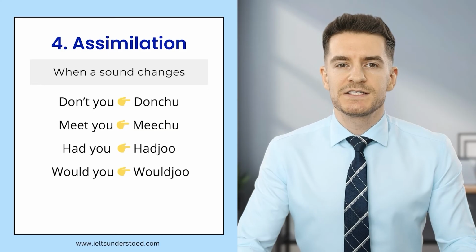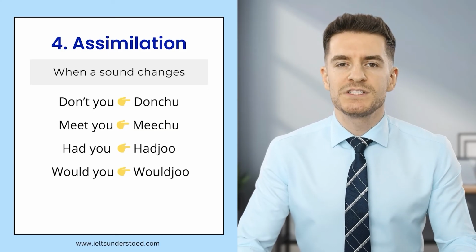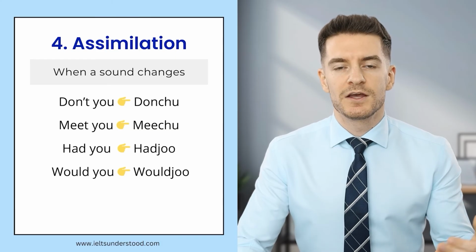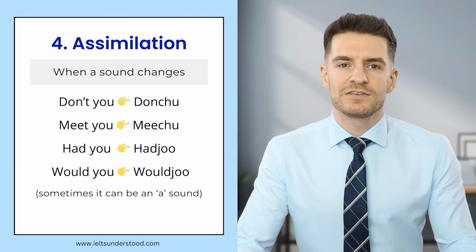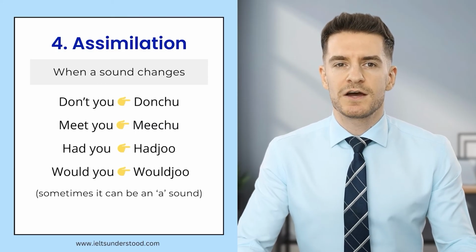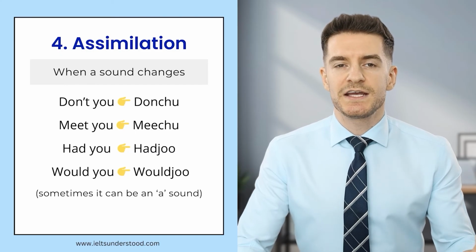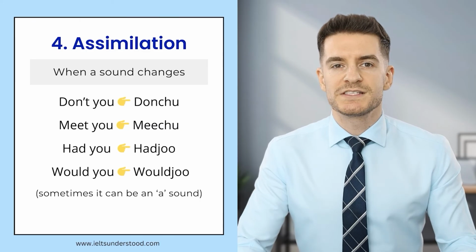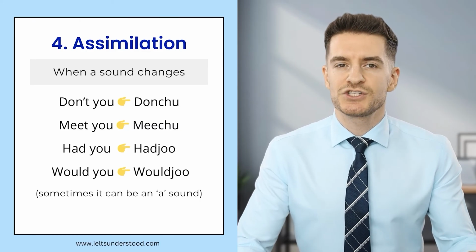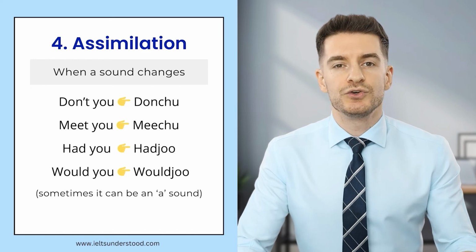And finally, last example, "would you." No, we simply say "would you." Would you like to go to the beach next week? Now, please note that sometimes the final sound can be pronounced as an "ya" sound. So in some accents, we don't say "don't you," we'd say "don't cha." We wouldn't say "meet you," we'd say "meet cha." It's nice to meet ya. Had you, had ya. Would you, would ya.